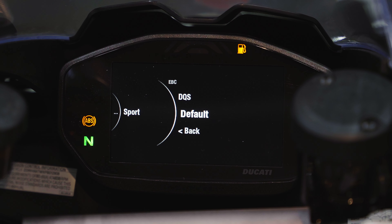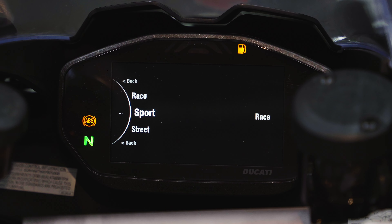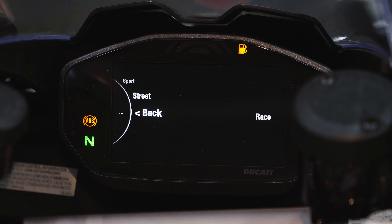After making those changes you'll notice a Default option has appeared — that's because we've changed some factory settings. There are no wrong answers here: change whatever you like. If you think you've done something wrong or you're selling the motorcycle, simply press Default once and Sport mode returns to factory settings. Take your time playing with the other modes the same way. I suggest if you're new to the bike, leave it in factory mode first, get used to it, then slowly start implementing changes.